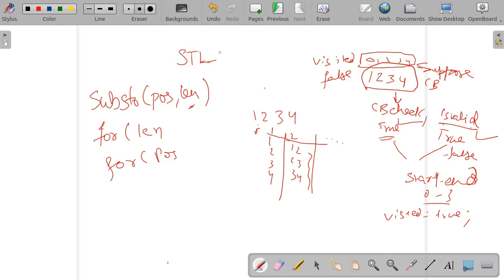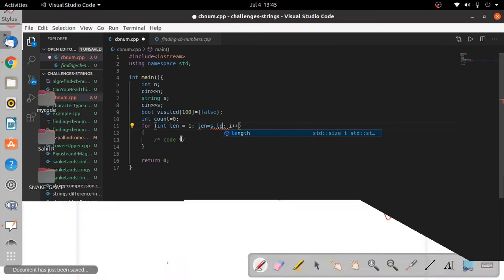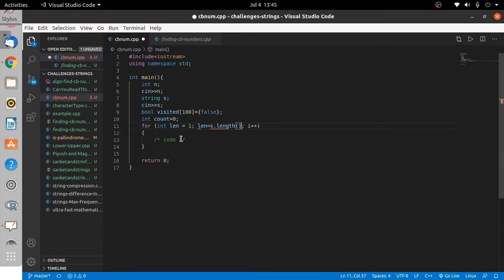So let's write it in code. Let's make a variable int len and initialize it with 1, and now we will iterate till len is equal to s.length, and we will also increment it, right?